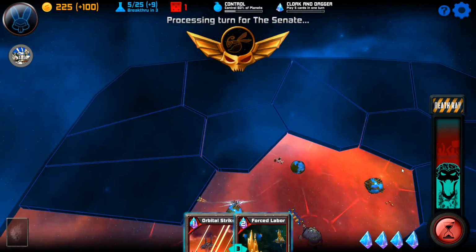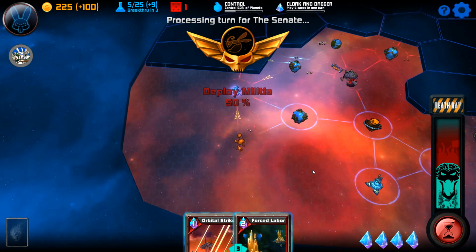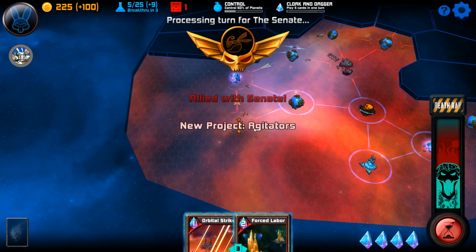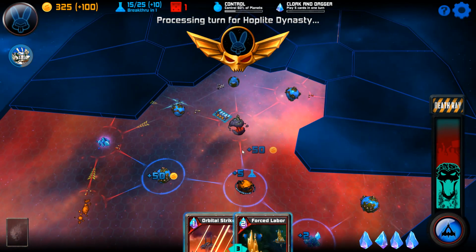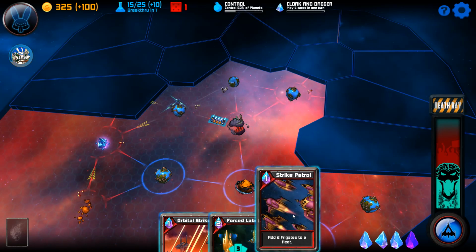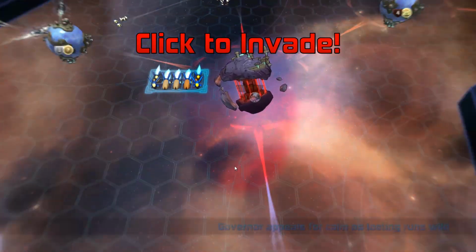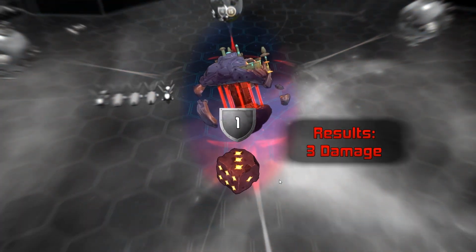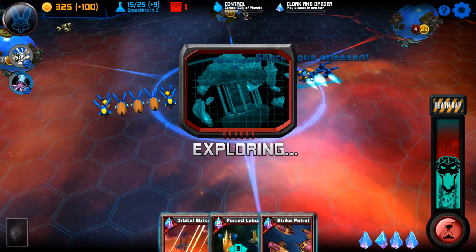This is not good, though. This is really not good. Strike patrol. Add two frigates to a fleet. Well, we can't really do it there. So we're just gonna have to waste a turn here, and now we definitely get this. Okay. Excellent.